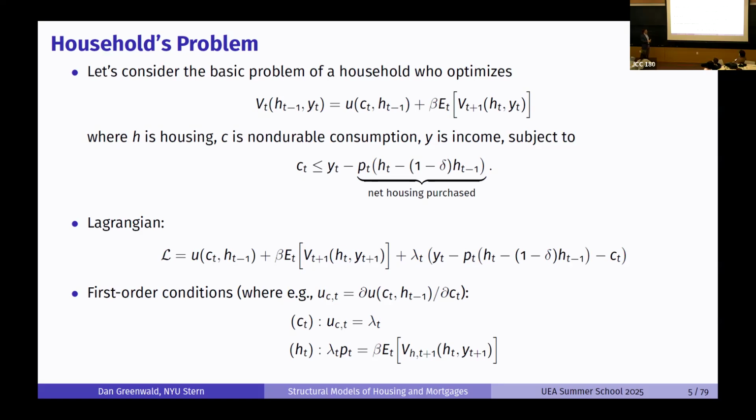And this says that, as you increase your housing, where is that going to show up? First, you have to pay for it. So it's going to show up in your budget constraint, right? Here, negative. So this will be the negative side. And then you get some benefit that next period, you're going to have more housing when you walk into the period, okay? So that's kind of the main idea.